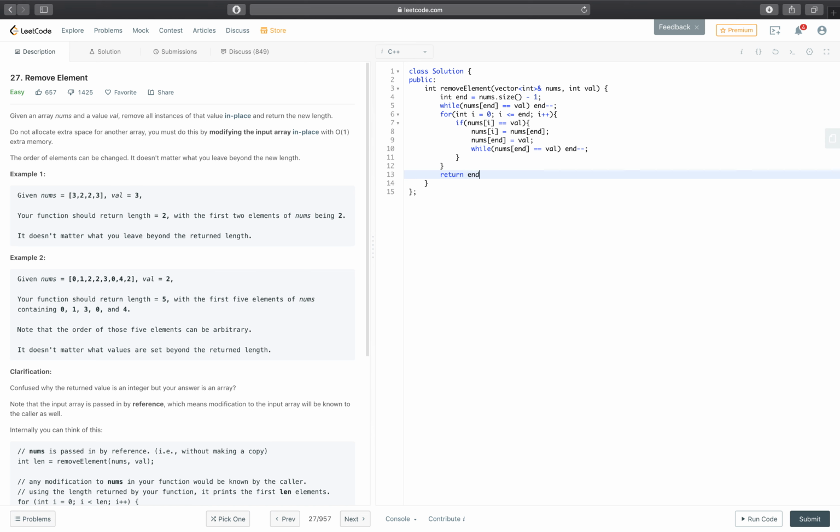Is it end? I feel like it might be n plus 1. I think it is n plus 1, because let's say we didn't remove anything, then end is like size minus 1, but we want it to probably be size. Okay, I think this is about correct.